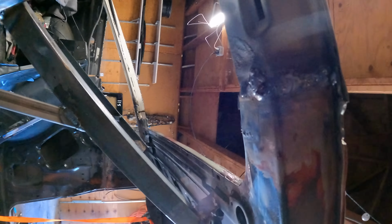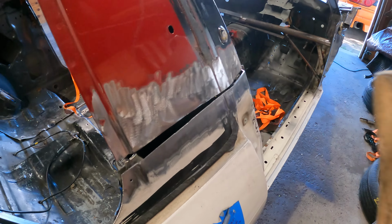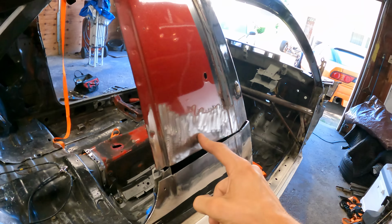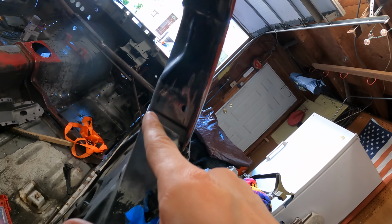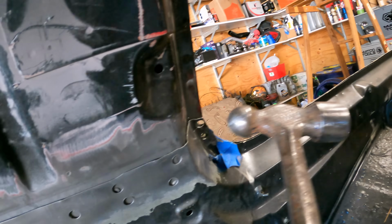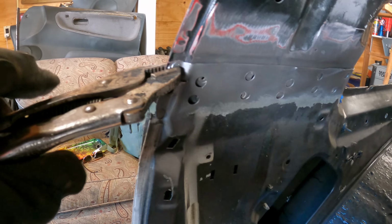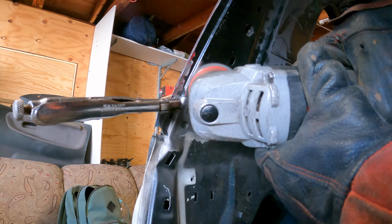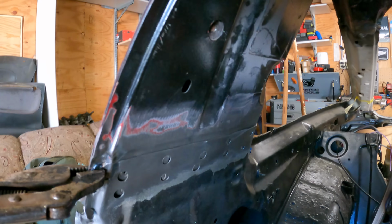Yeah, beautiful. Welded my first spot weld hole. Those are gonna be a lot of fun to fill in. Well, at this point, we might as well just keep working our way around each pillar. So I guess we'll hit this one next. Remember, the outside is just quarter panel, so I'm not too worried about this gap. Fill that in later, but this is what's important, is the piece behind it. Looks like we still have some paint on that spot. Not a good idea to weld onto paint. Much better.